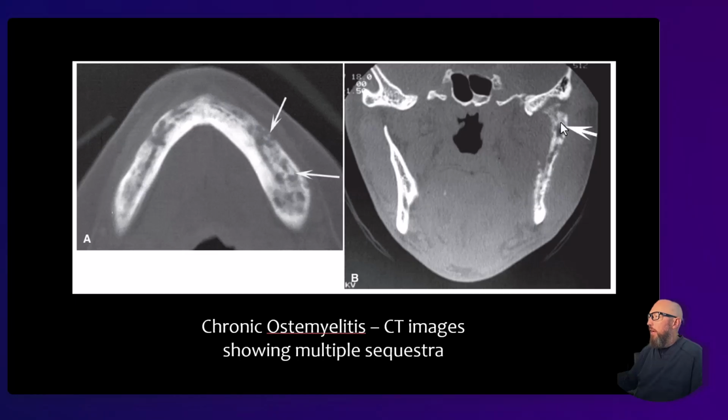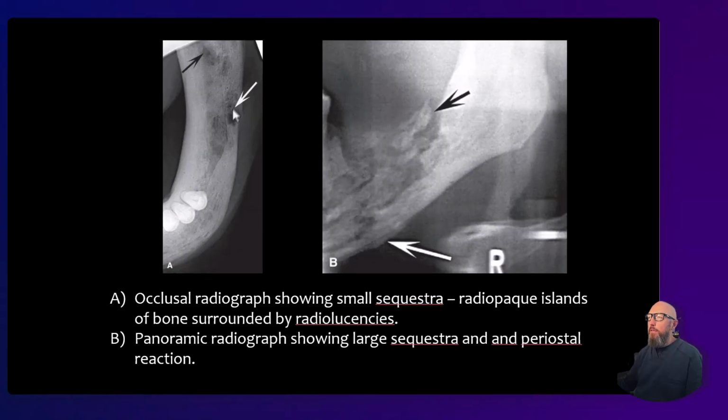And then what this arrow is indicating is there's a sequestrum in here telling you this isn't a malignancy, it's an inflammatory. This is an osteomyelitis, very destructive. But these are chronic osteomyelitis because we see so much opacity to them, so much hyperdensity, so much sclerotic bone. Here's an occlusal radiograph showing again this kind of irregular moth-eaten appearance. But inside here, we're starting to get this isolation of a sequestrum, the sclerotic internal sequestrum.